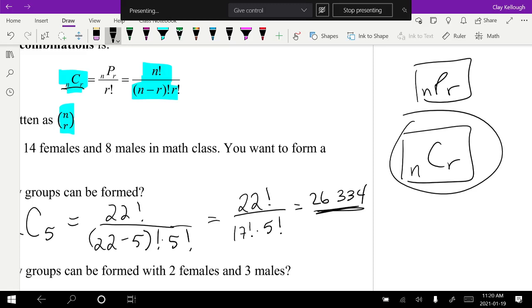Anybody got a calculator brand I haven't mentioned here? That was the Sharp, that was the TI. Anybody rocking a Casio? Casio has put theirs, it's its own button on the Casio FX300. It's in the top left corner, kind of. N choose R, NCR. And if you're rocking a fancier Casio, the Casio FX300 Plus, the one where it gives you a rational button, like a number over a number button, it might be a menu on this guy.